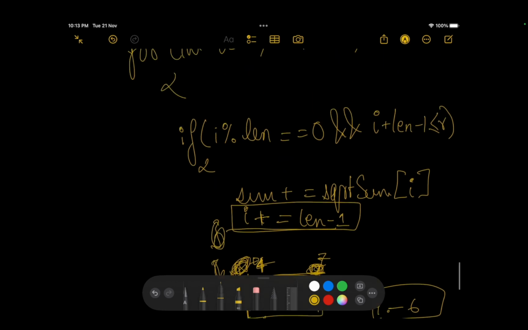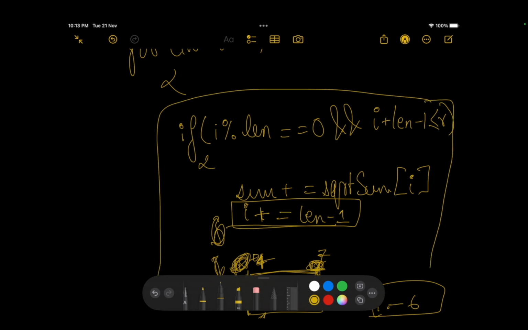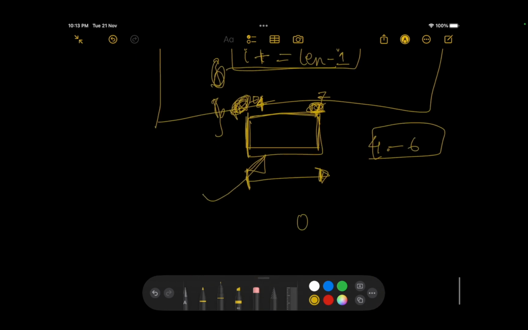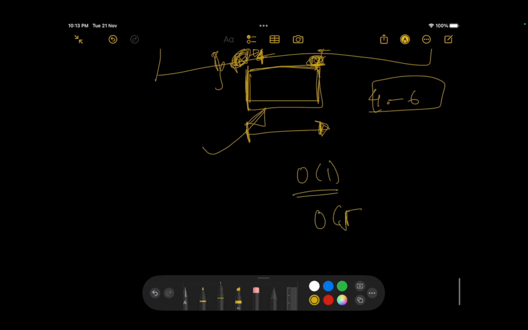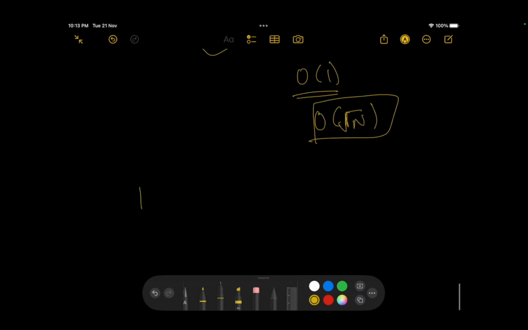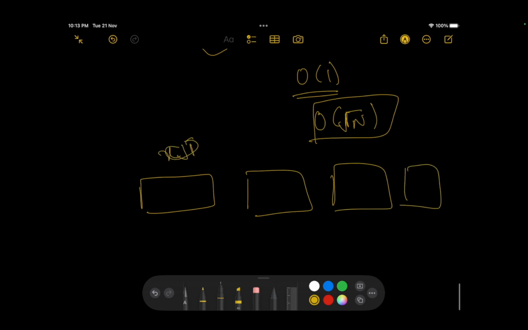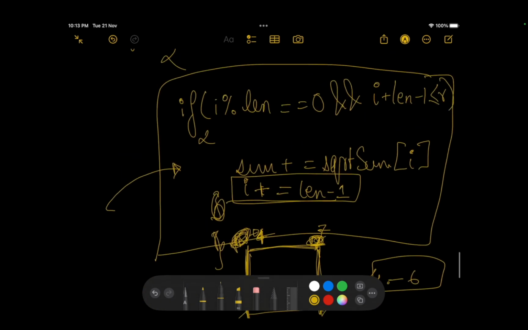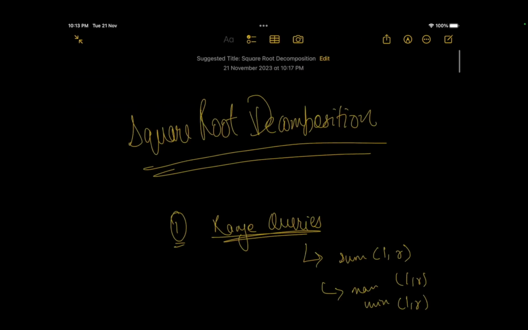And at this point, what essentially has happened is, in a single operation, right? In a single operation, or order of one operation, I calculated the values for root n elements. And that's how I'm gonna reduce my time complexity. Because continuing the same operation, if let's say there were maybe X amount of buckets, right? So this had root n elements, this had root n, this had root n, and let's say there were X amount of buckets for which this if was applicable, right?